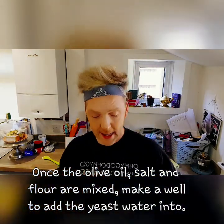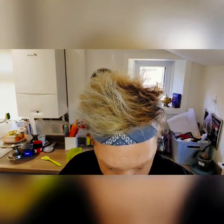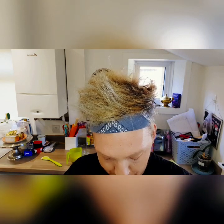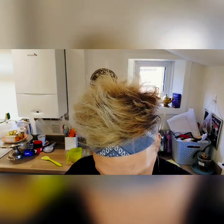What's next? Stuart is doing his well thing on the counter. It's all very cool. You've got to make a well, and then pour the liquid in. Obviously, we've washed our hands and everything. So I'm making a little well. This is what I've mixed it all in, not dramatically different to how I showed just now. I'm now making a well so I can see the bottom of the bowl I'm using. And obviously I will lift it up in a second to show you what that looks like.